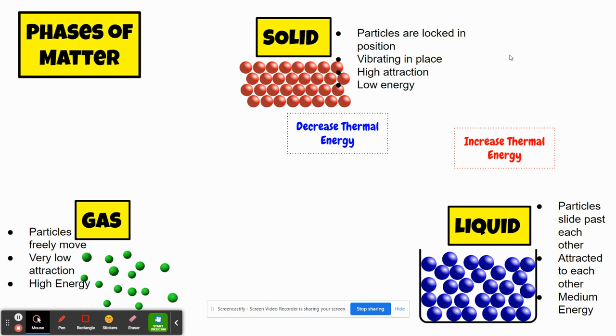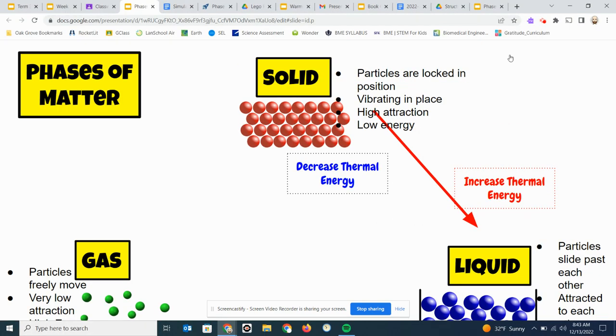What we're going to add new to this triangle is how these states of matter change, what's causing them to change, and that's what we're going to look at this week. In our simulation yesterday, when we went from a solid to a liquid, or from a liquid to a gas, the environment changed, and we noticed something. We added what's called thermal energy. Thermal energy is also known as heat.